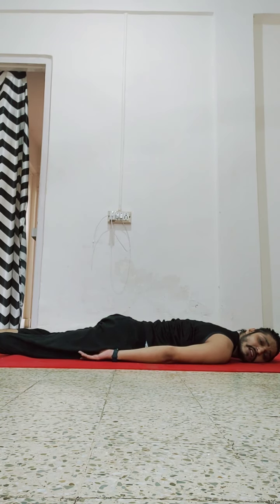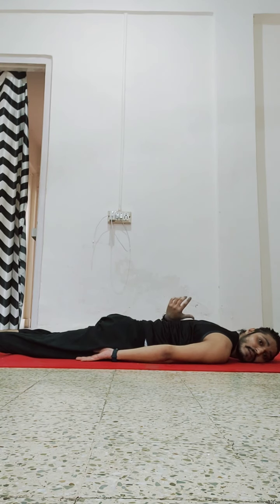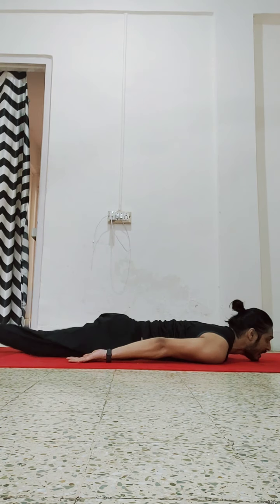With this asana, you have made yourself stretch nicely with the lower back. But the middle back is a little bit constrained. We're going to release it with the counter asana of this Bhujang asana. How you will do it?